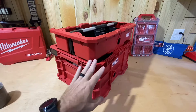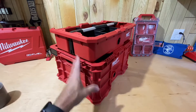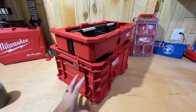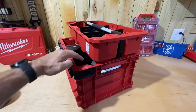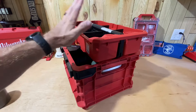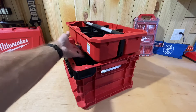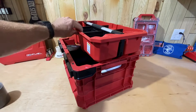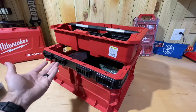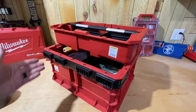Here's the big thing I noticed when I put these two together in the store. The potential downside is: what if I need something tall? I've now put something on top of my Packout crate that covers everything — I can't put anything taller than the crate in there. But if you turn to the back, you've got a little bit of room there. The divider doesn't have to be in there for the tool tray to stack — it locks into place with or without the divider.